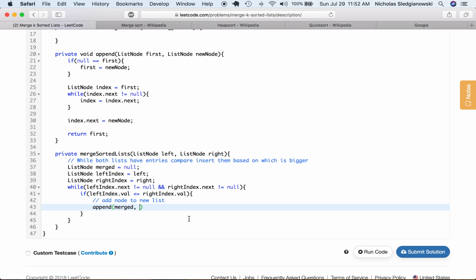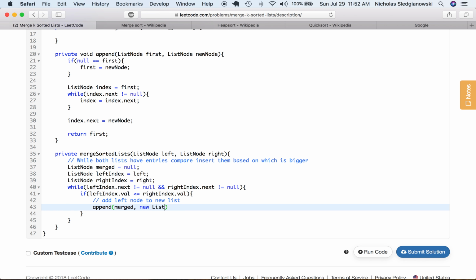So we merged. Which node are we adding? If the left index.value is less than the right index.value, we want to add the left node. Add left node to new list. So we're going to do left index. I should probably create a new one.